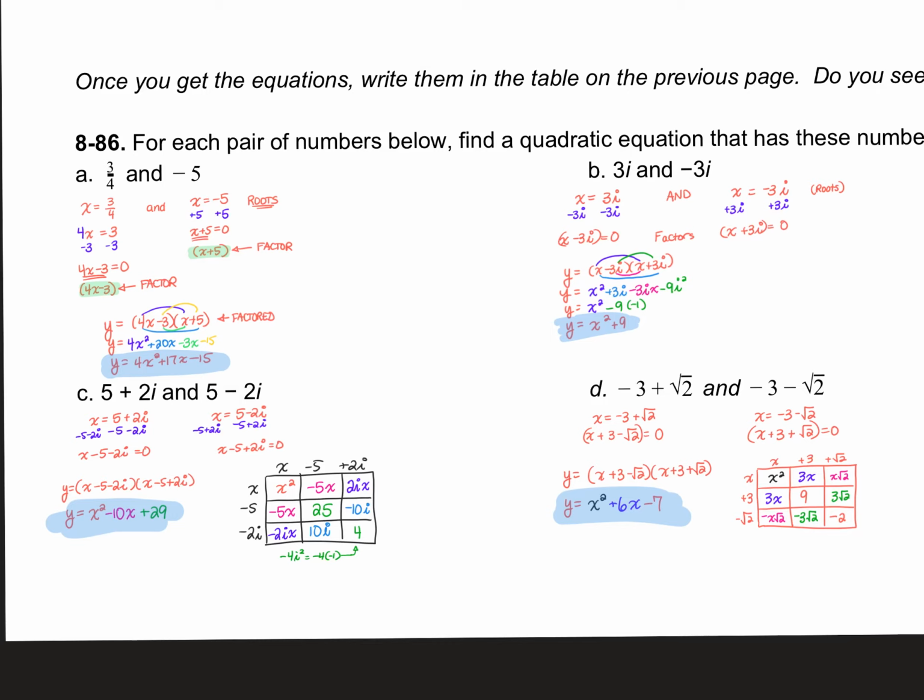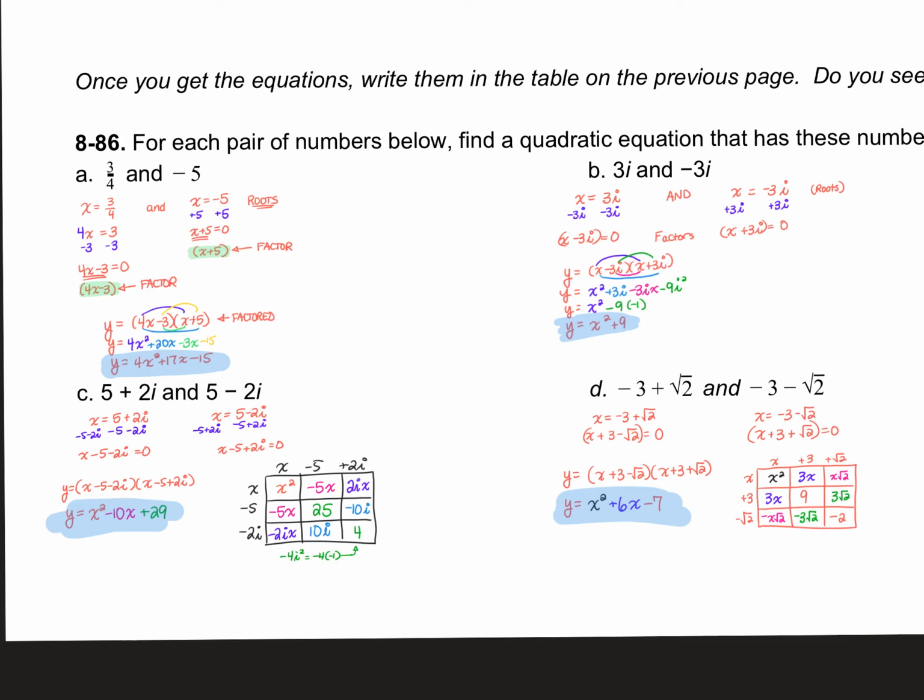Now the real thing I want you to look at, and I'll have you pause the video for a minute to see if you can find this, is the pattern between the roots and the quadratic. So looking at the roots and the quadratic, can you find a pattern that would make it easier to start with the roots and get the quadratic so you wouldn't have to do all of this mess? All right, take a minute, pause the video, see if you can figure it out, and come back and we'll talk about it.